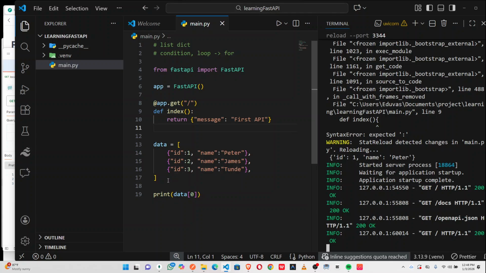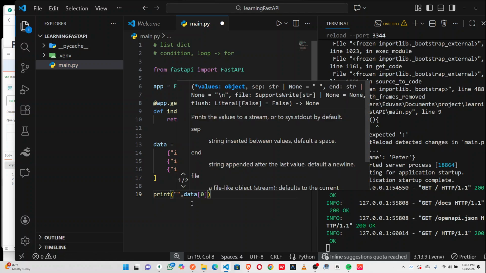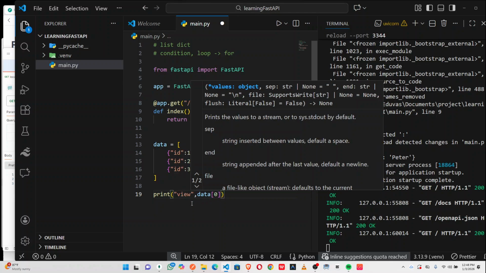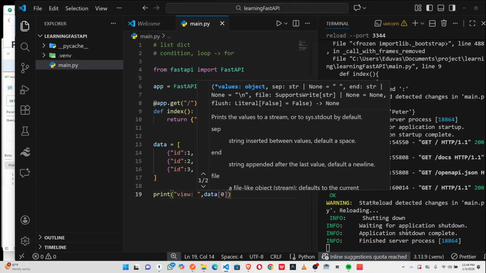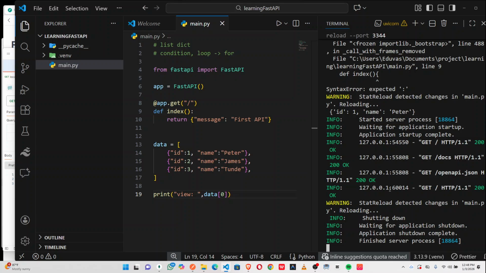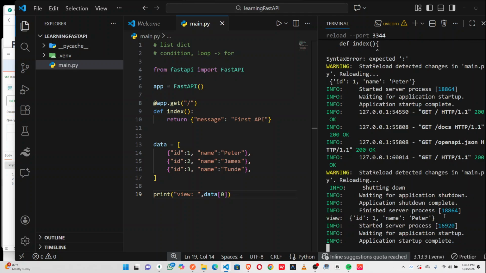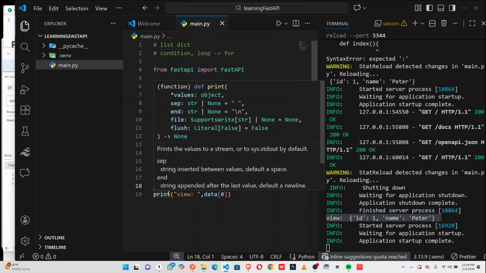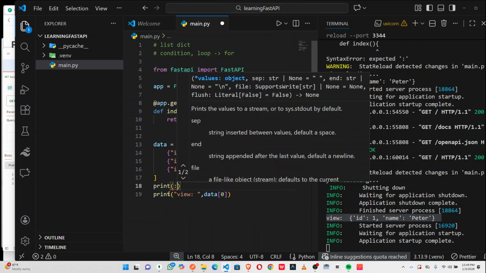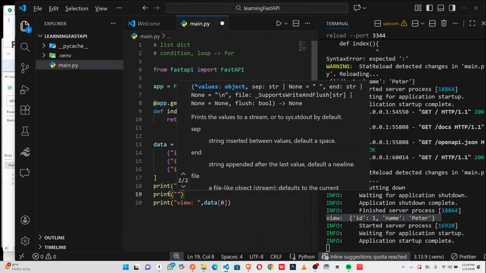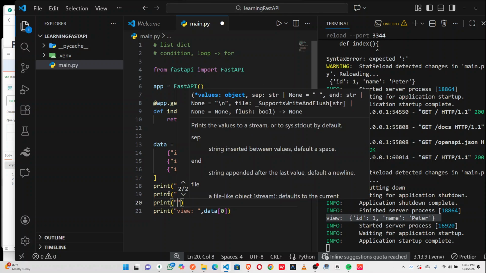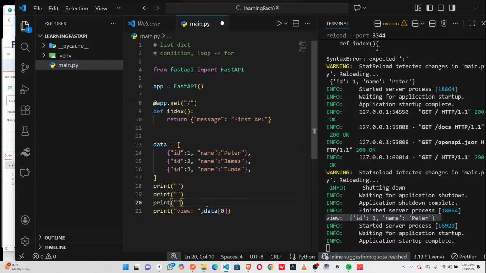So now I did this print here. If we save, let me just write something here so that we can see what's up. Let's say I just do view, and we save this. If we save that and it runs, we can see it here, so that's good. Let me just do print so that we have some breathing space here.